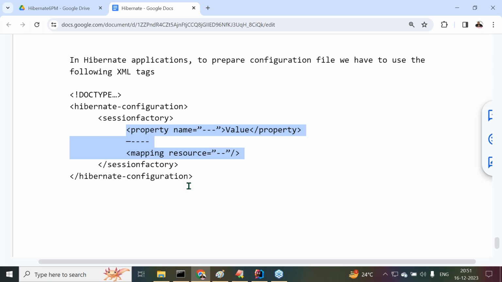No. First, Hibernate will take the POJO class name. From the POJO class object, it is able to get the class name, ID property name, and normal properties names. We only have the employee object. Then how is it possible to get the class name, properties names and all? How is it possible to get?